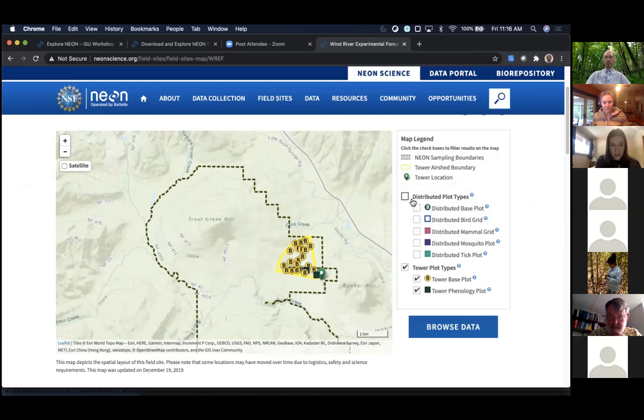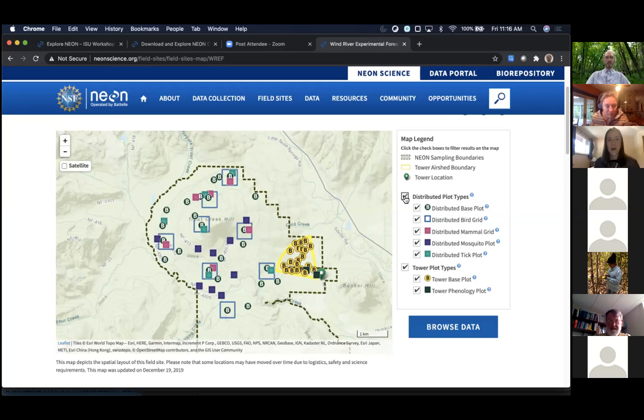You can see Donald showing that right now on the screen. They're not dispersed plots, distributed, excuse me. But it allowed me to do this kind of community analysis. Donald, I could pull up a ton of other examples, but the quick answer is yes. Donald, I don't know if you want to bring up any other types of examples.